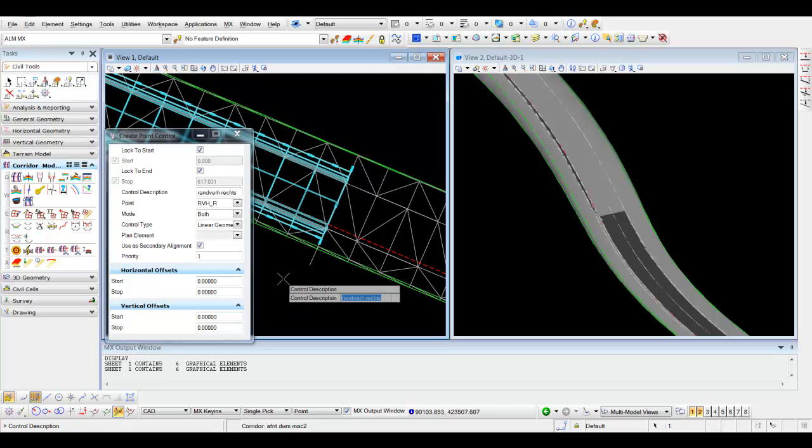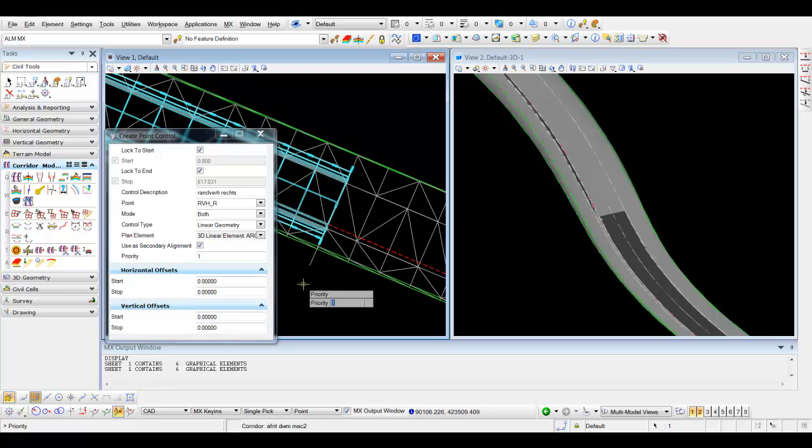I just have to accept the values, and then have to select the linear geometry, which is in the A string, which is the edge of pavement, and just put in the horizontal and the vertical offsets.